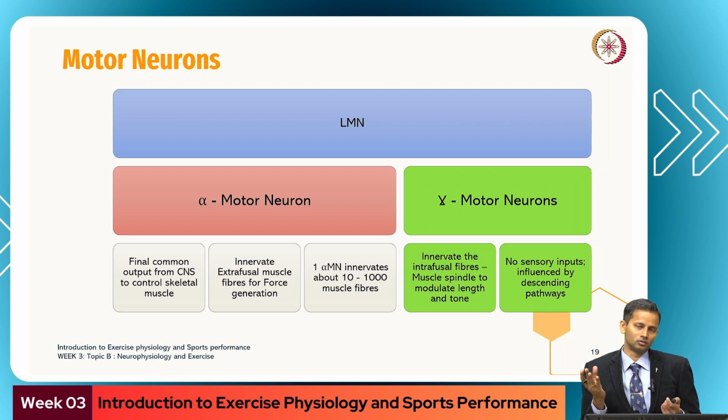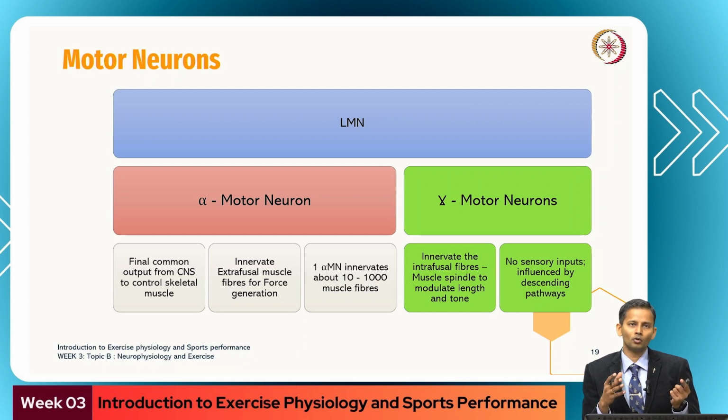There are two types of muscle fibers, extrafusal and intrafusal, in the skeletal muscles. I think this would be covered in detail in the skeletal muscle physiology and its relation with exercise as a separate module. As a preliminary description, the extrafusal fibers are the ones which generate the force and do the motor activity. The intrafusal fibers mainly act as a kind of sensory response.